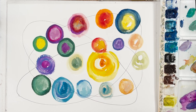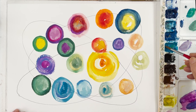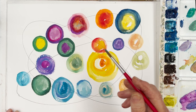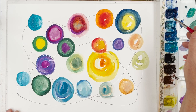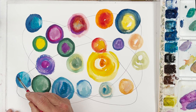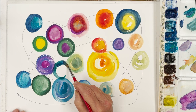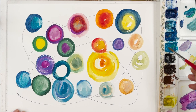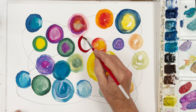I think we might want to make this one here a little bit darker. And I'm going to put in some more blue ones now. And when I feel as if I've put enough of these on the page, we'll stop, let it dry, and come back in and do the wonderful embellishments, which I think should work quite well on this paint. They should show up really well.